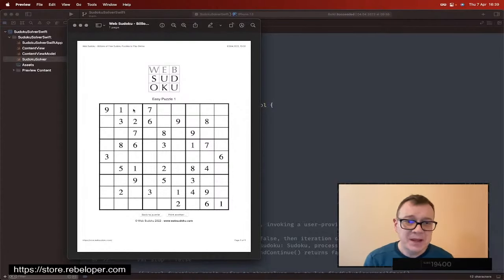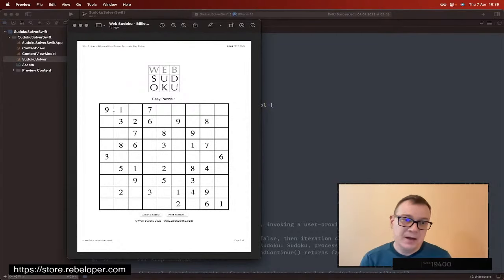So for example, we have 2 right over here, and right over here, let's say we don't have any possibilities. Then we just go to 3. And we don't have any possibilities, 4. So we just use recursion back to the previous value of the Sudoku. And you will see this inside the code.